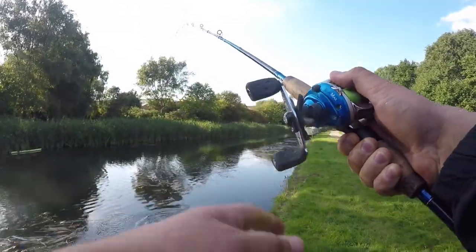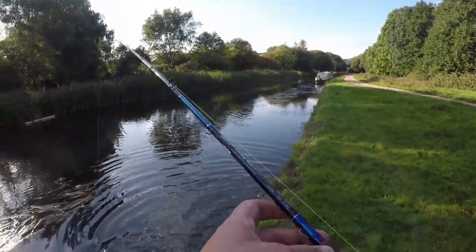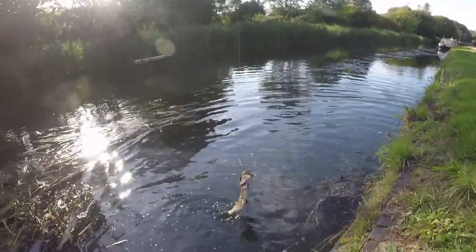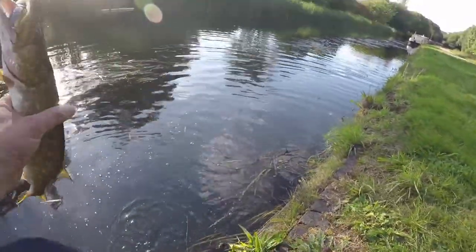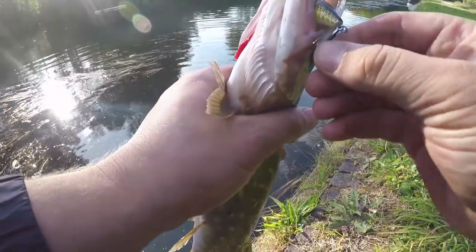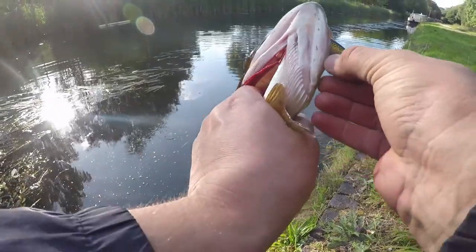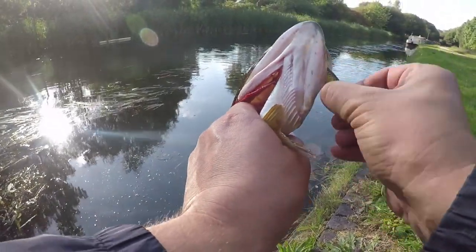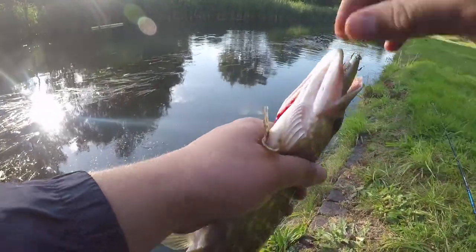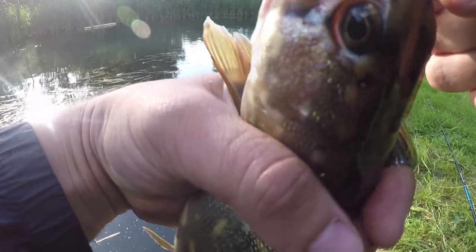Yeah, there's a fish. Smaller, but the strike was hard, strong.